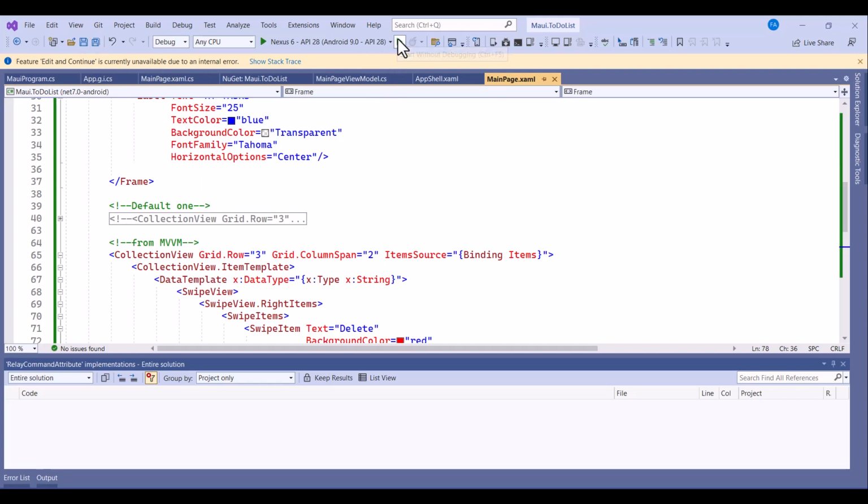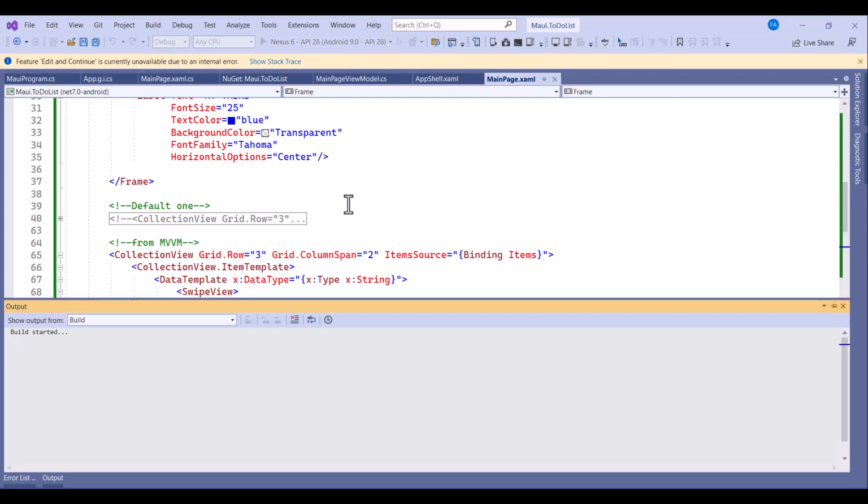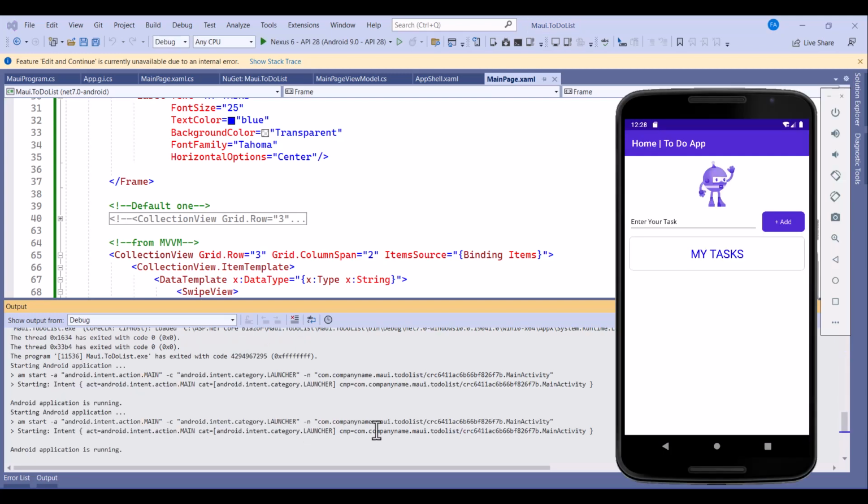So click on this. We are first running the Android, and when we are done, we're going to run the Windows one too, compare both, and check if what we did is the same as what appears in the Windows app. So let's wait while the application is running. Alright, so it is now ready.